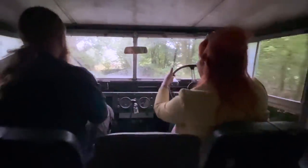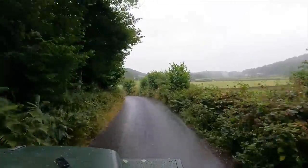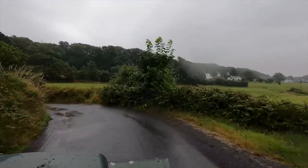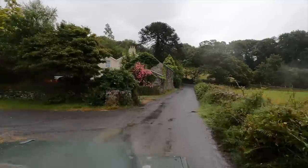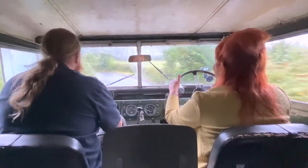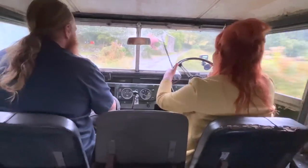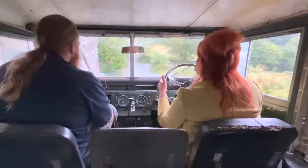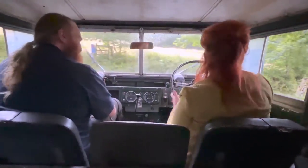For anybody watching who's thinking of buying a Land Rover — don't bother spending all your money on a brand new one, because the new ones go wrong just as much as the old ones. Buy one you can have lots of fun in; there are lots of clubs and a big community, so it's not just a car, it's a lifestyle. It's been a pleasure — thank you to Chris, and to Fred who filmed from the back seat throughout the off-road experience. Until next Sunday, take care and drive safely.